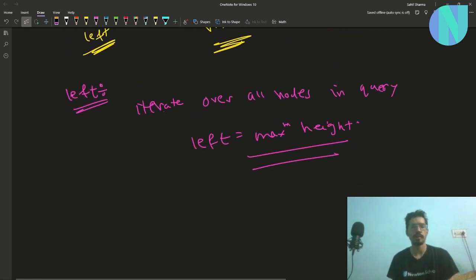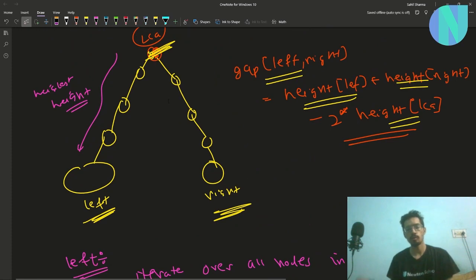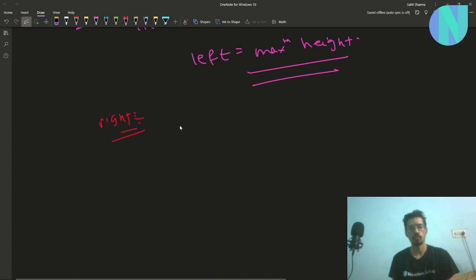And to find right, iterate over all the nodes again, and your right node will be the deepest node for whom the LCA is not left. Sorry, for whom the LCA is not right. So to find the right node, iterate over all nodes, right?